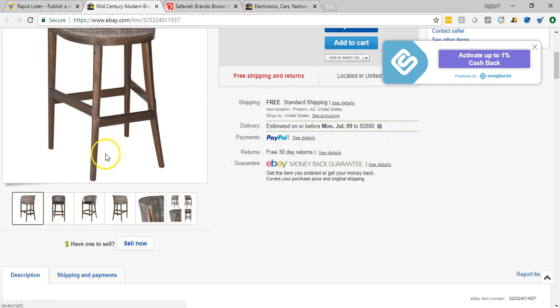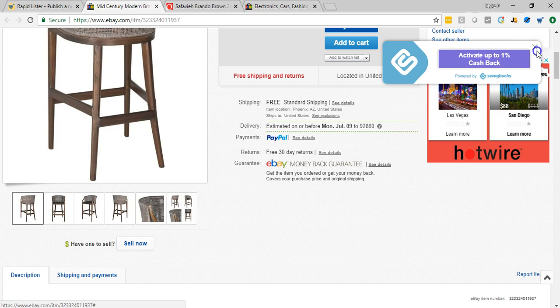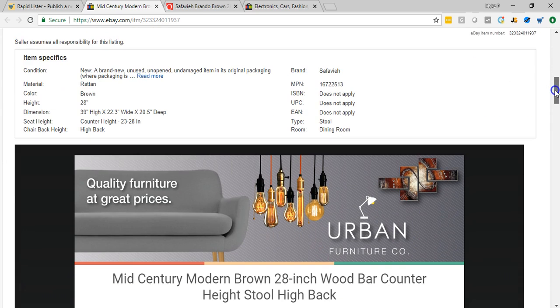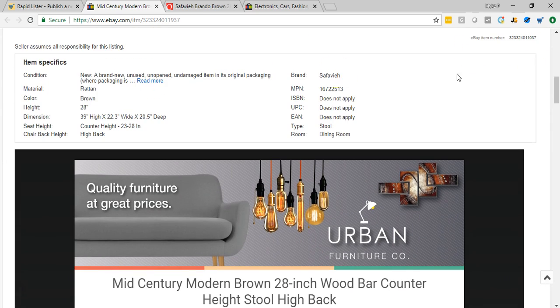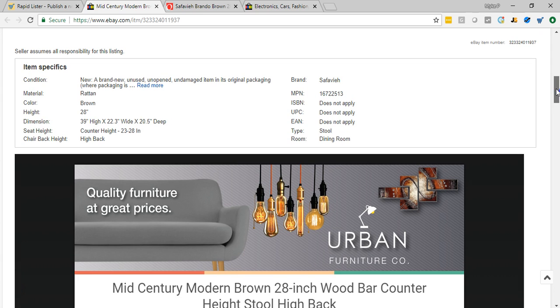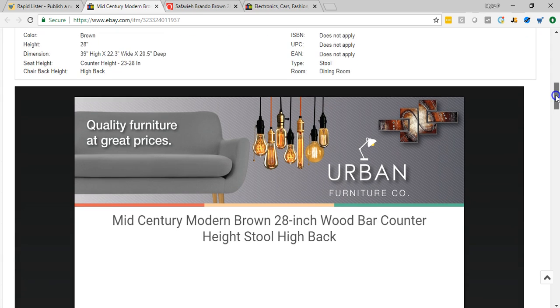Not sure why this became the first default picture, but I can fix that. Yeah, pretty much that's it. As you can see, all the item specific is all filled out. This helps a lot with the buyer's experience, having all the information on the listing itself.